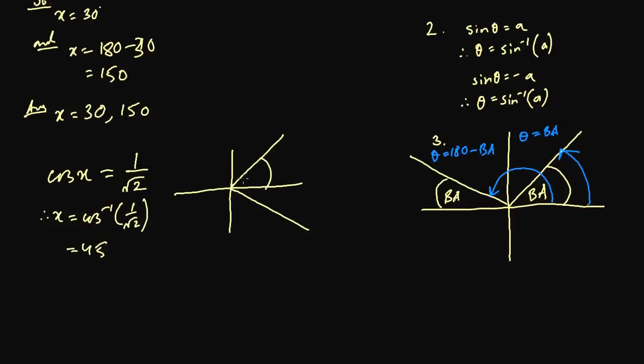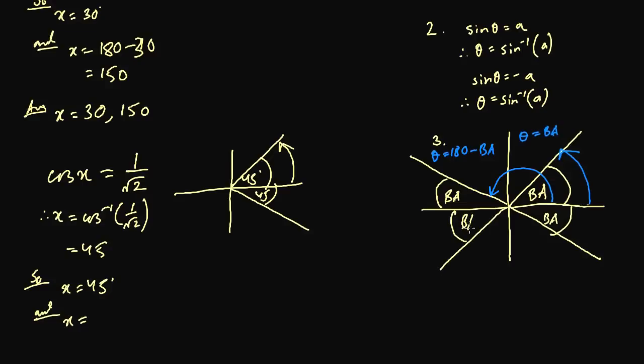So the basic angle would be 45 degrees with the horizontal line. So the first one is going to be the first quadrant. This is the same as the basic angle, so this would be 45 degrees. In the first quadrant, the basic angle and the angle are the same. And if you have it in the fourth quadrant, in that case the rule is, let me write it down here. If you have an angle in the fourth quadrant, the basic angle will be with the horizontal line. In the third quadrant, the basic angle would again be with the horizontal line.